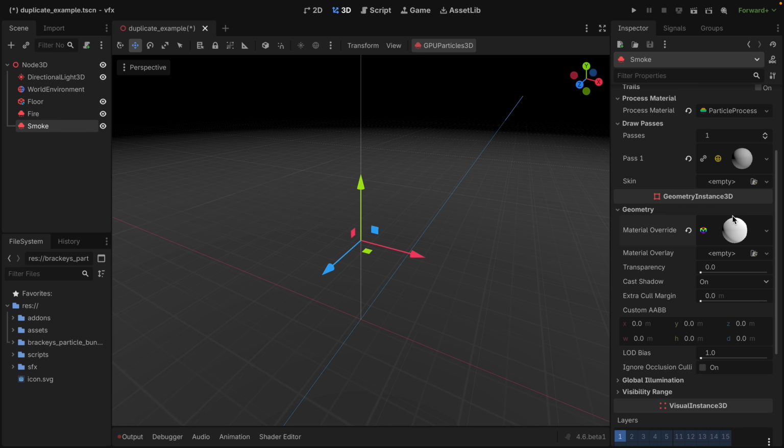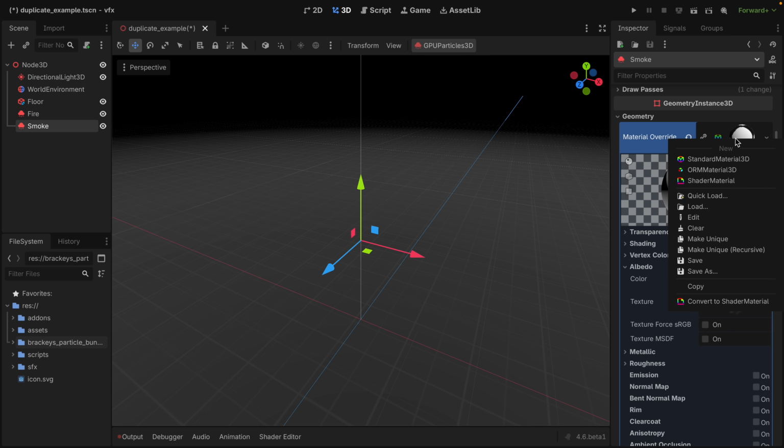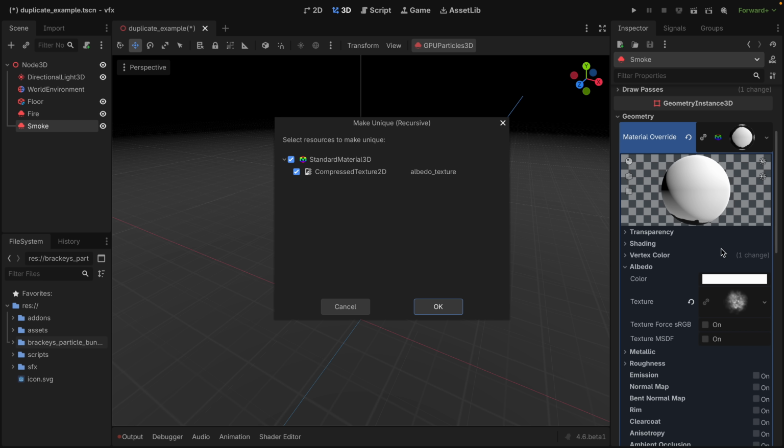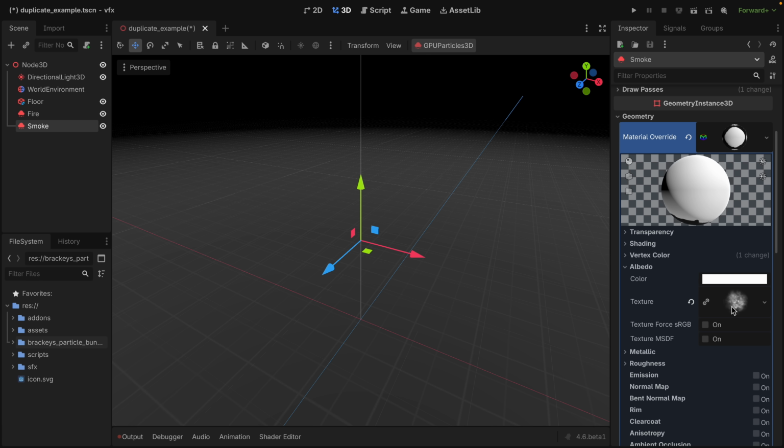This is a trick that was just pointed out to me, so you'll not always see me doing this in the video, but I definitely recommend to assign the material here. A final thing to note is that if a material uses a texture, which we'll be doing a lot, and we select Make Unique Recursive on the material, we need to uncheck the texture. Otherwise, the texture also becomes unique, and that is not great, because then instead of loading the texture regularly, Godot will embed it into the scene, and so the scene gets bloated with a bunch of texture data. Don't worry at all if that made you very confused, just remember to avoid making textures unique if you can.